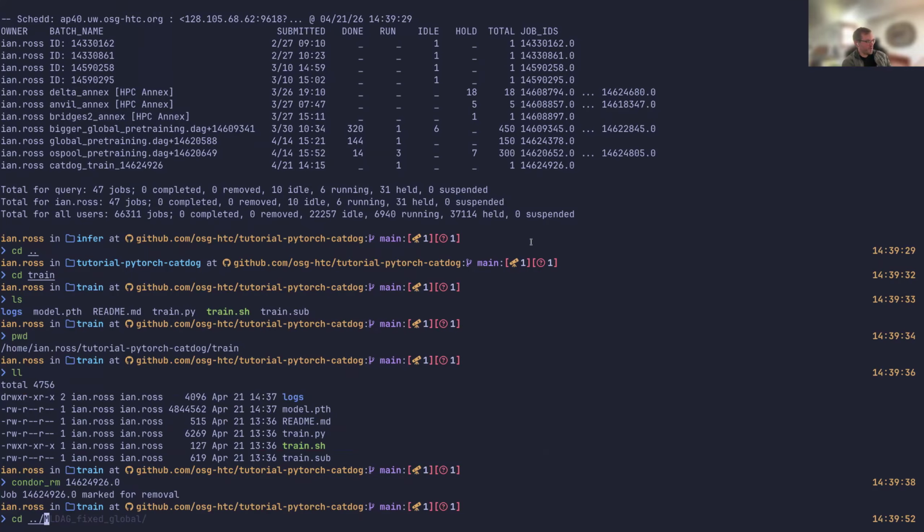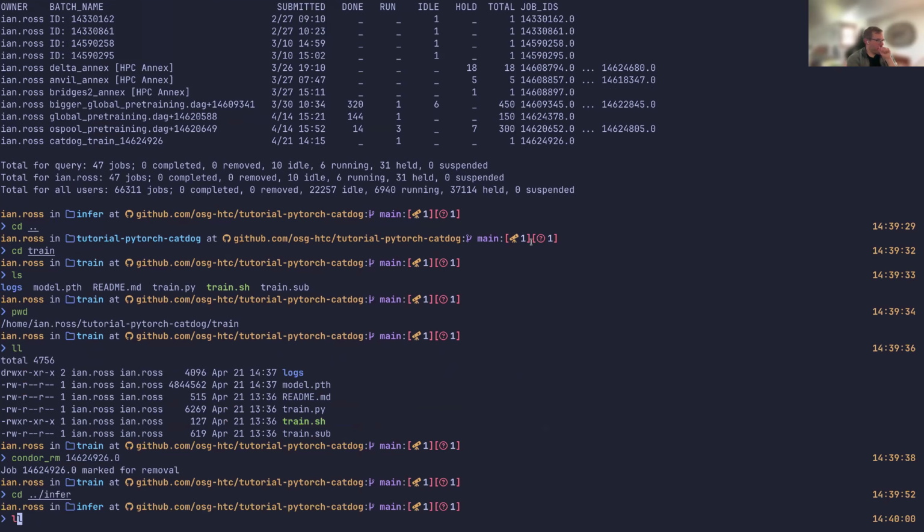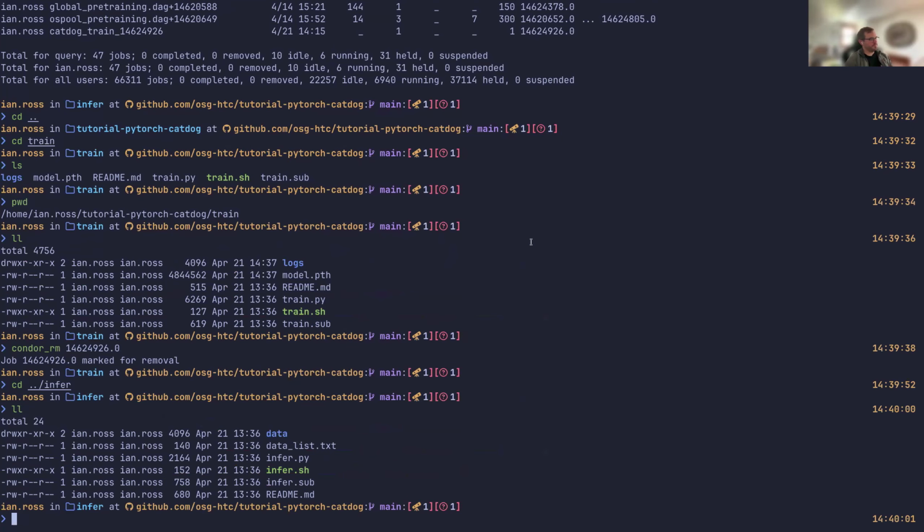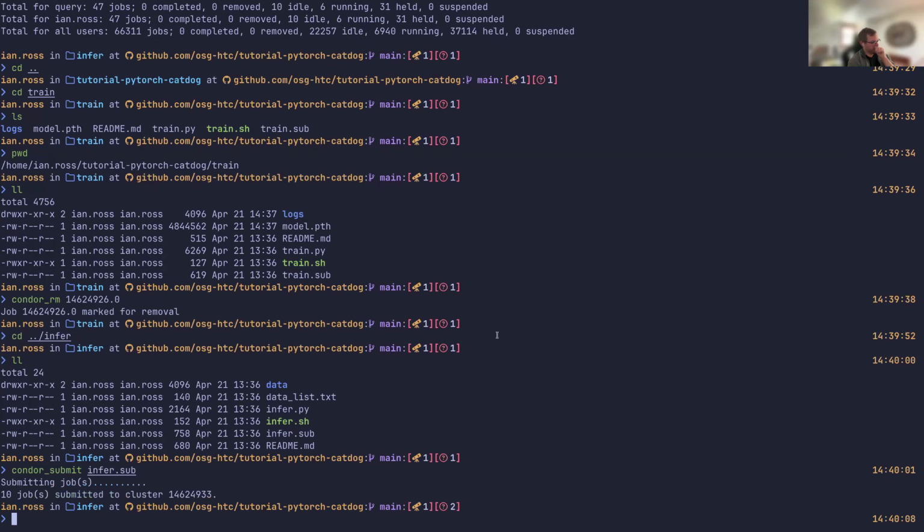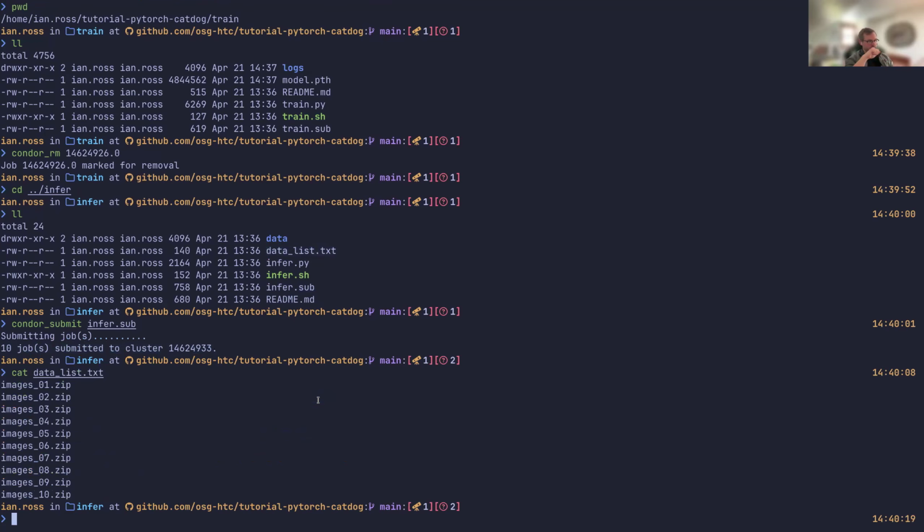Now I'll go back over to the infer directory, and I'll do a condor_submit infer.sub. You can see that it submitted 10 jobs to a single cluster, and those 10 jobs were defined by the data list. It's the substitutions of these zip files in as that zip file variable.